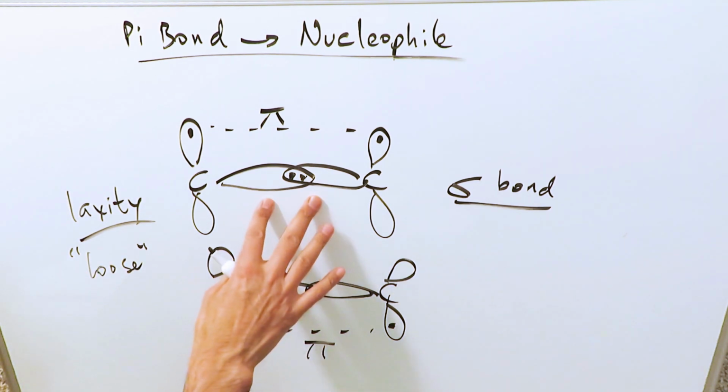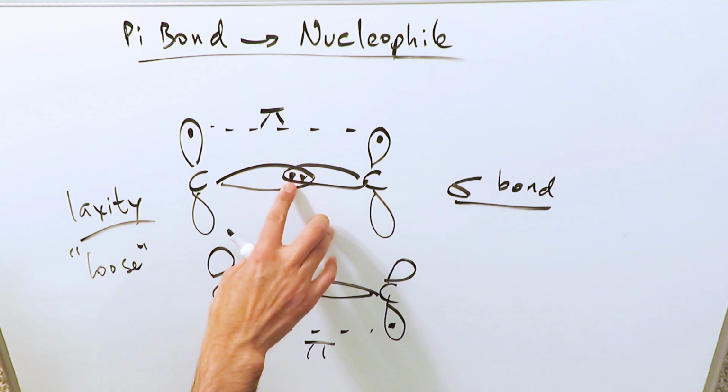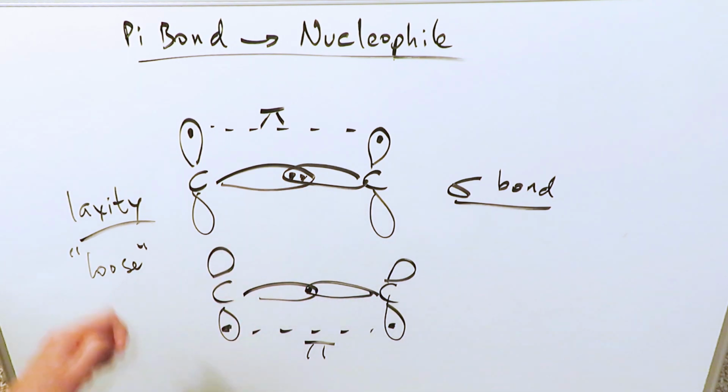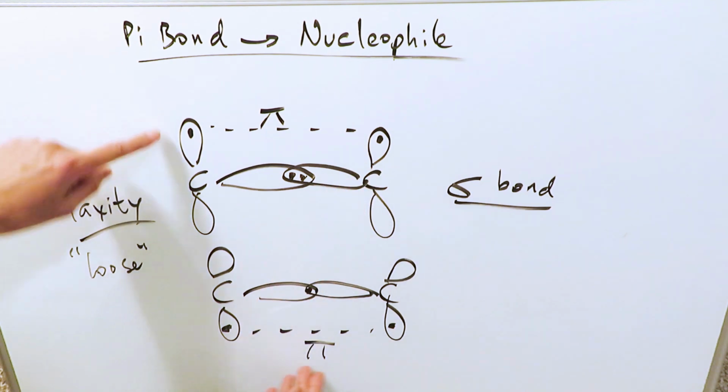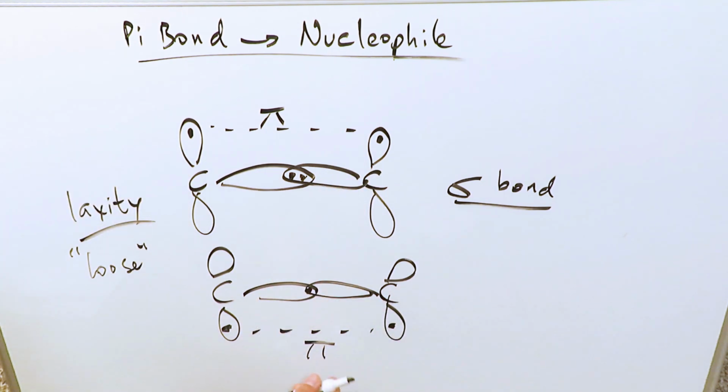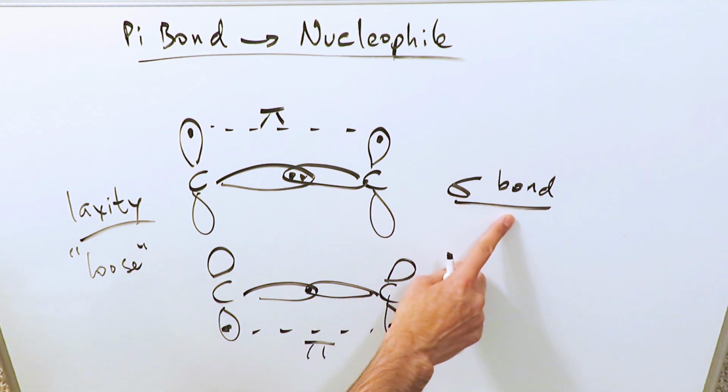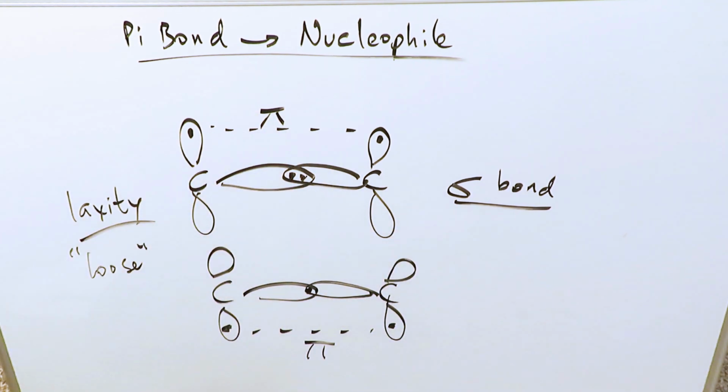Understand again, the sigma bond here is fixed. These 2 electrons, you can't do much with them. The bond is strong. The pi bond is relatively weaker bond. It's located either above or it's located below the long axis, and these electrons right here, either these or these, are available for those addition reactions. This right here is the orbital mechanism that you need to understand. Sigma bonds are strong, pi bonds are not as strong.